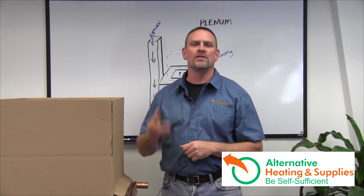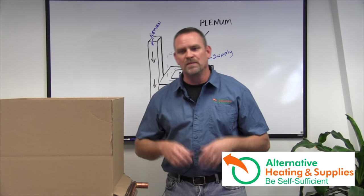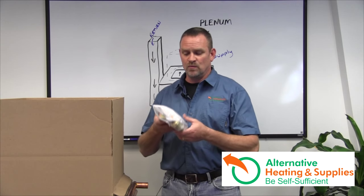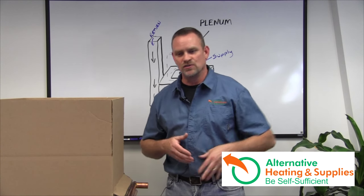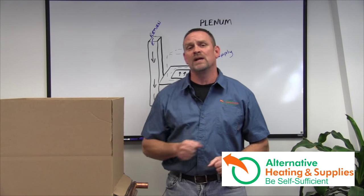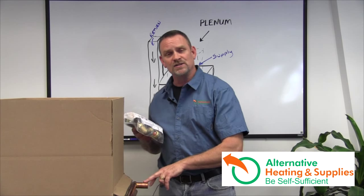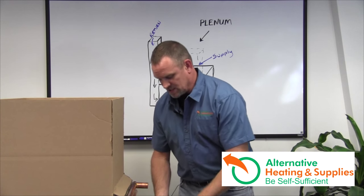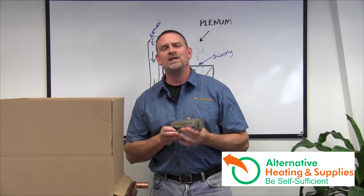A lot of people ask, can I add another thermostat? Sure you can, and have it turn on the hot air furnace. But I find that difficult because you've got to run a wire and do all that. I've actually designed a kit that I sell called an Aquastat Hydrocoil Kit. It comes with SharkBite fittings and also the crimp version. The kits came from taking notes during installs of exactly what parts were needed, so you grab the bag and have everything. It's the absolute best way to install these water-to-air heat exchangers because you don't have to mess with the thermostat upstairs.